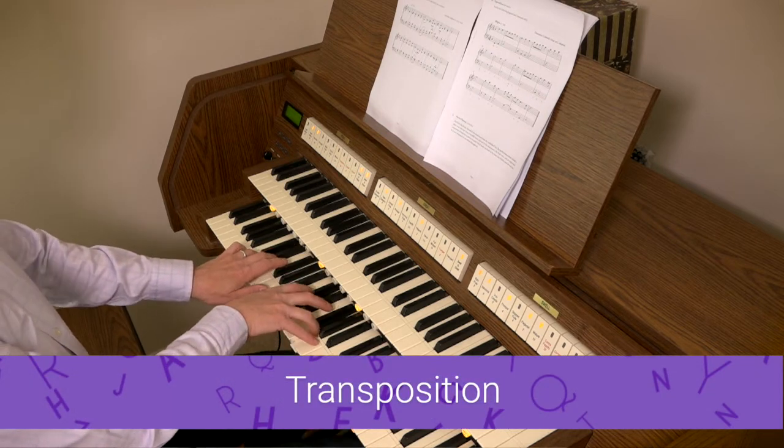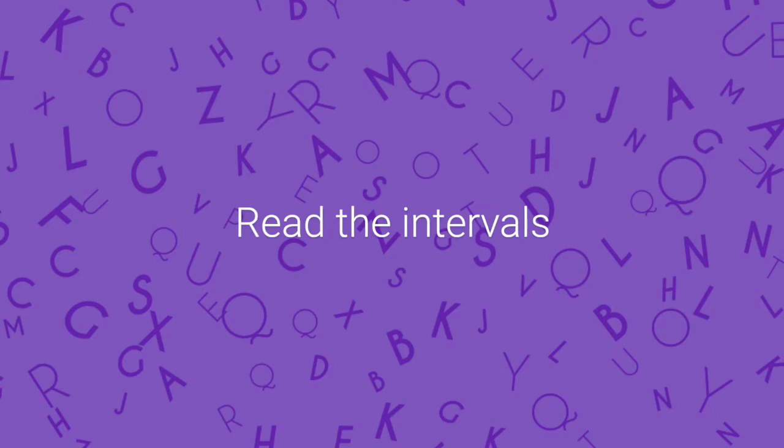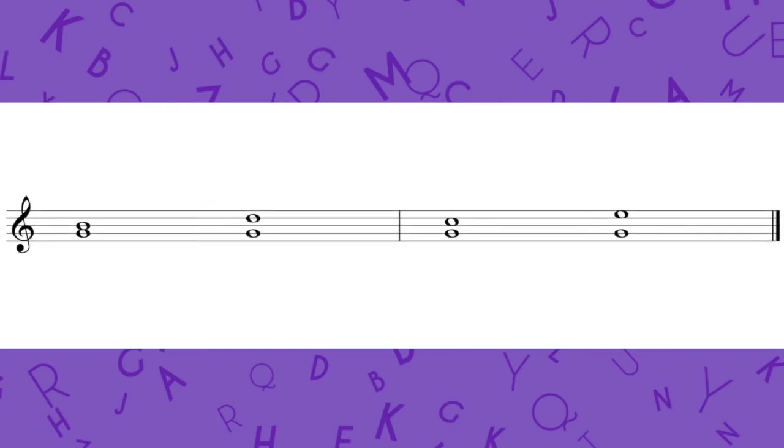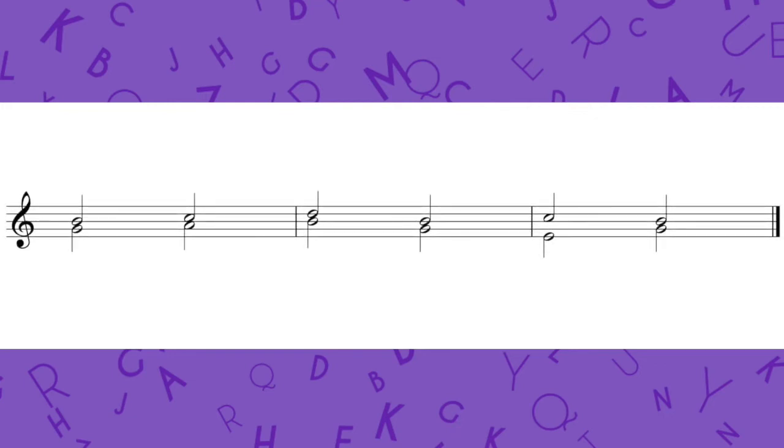For transposition, hearing the hymn in its original key in your head is a good start, including modulations. Then be very careful about the key you're transposing into — errors about the direction of transposition are surprisingly common. It's tempting to think 'down or up a note', but you need to read the intervals, stepwise movement being the simplest. If you find it tricky to identify leaps, here's a useful shorthand: thirds and fifths are space to space or line to line; line to space or space to line is a fourth or a sixth. It's also possible to read the intervals between parts — for example, movement in thirds between the soprano and alto means you only have to concentrate on one of those two parts. Accidentals need care and they reveal useful information about modulations. Keeping going is your number one consideration, even if you end up dropping the left hand or the pedals momentarily.